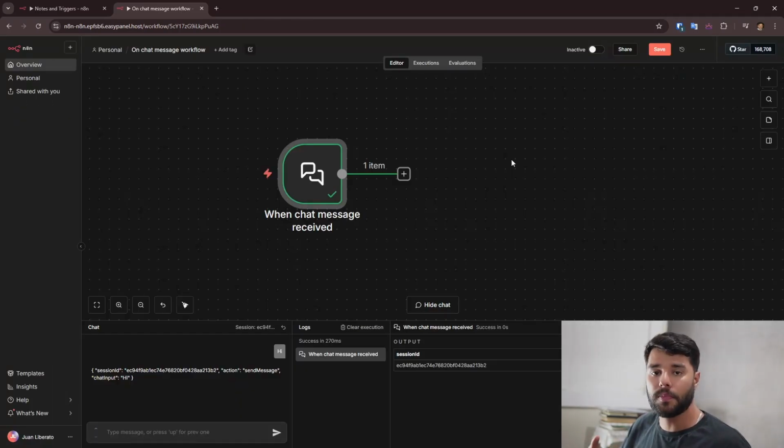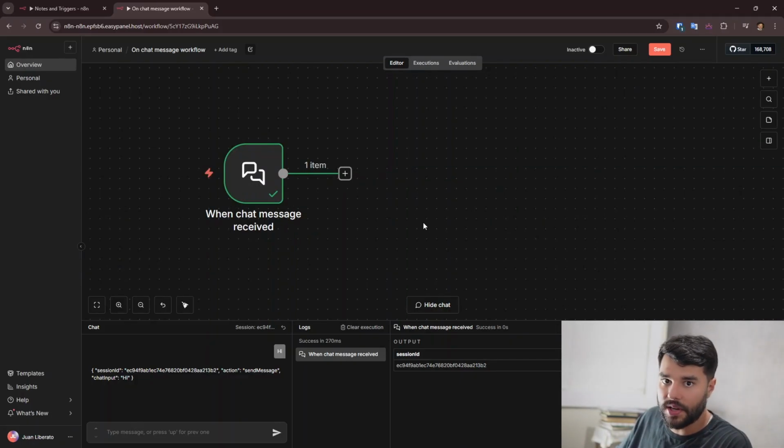The chat trigger is important for you when you need to test some workflow that needs a trigger input of someone, some person typing anything for you, sending a message for you. For example, when we have a WhatsApp message or any message that triggers your workflow, instead of using a WhatsApp trigger, you can use the on chat message trigger to test your workflow. So when you have your workflow finished, you can change to the real trigger you need to use.